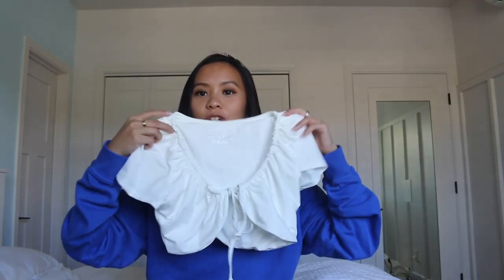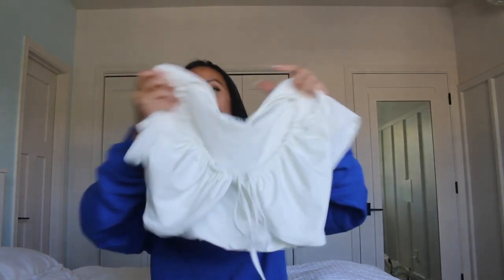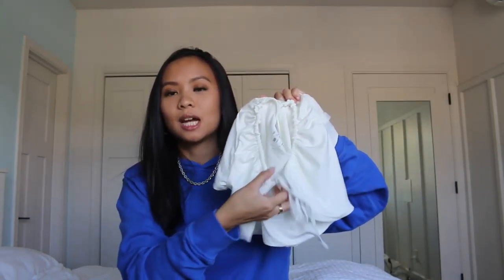The first piece I got is this gorgeous white swim top. What I've been loving about Frankie's this season is that they've come out with a bunch of swim tops that you can also use as regular tops, which is so amazing because it just makes the investment of the swimsuit so much more worth it. This top is just so on trend and they picked the perfect silhouettes that can be tops and swimsuits and nobody would be confused. It has this tie in the middle and my first hesitation was I was scared it wouldn't stay over my boobs, but they crafted this so well that it just stays in place with really good coverage. I got this in a size small and it fits perfectly.